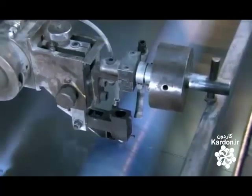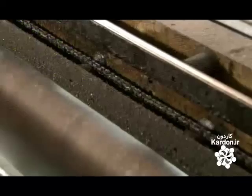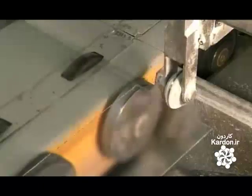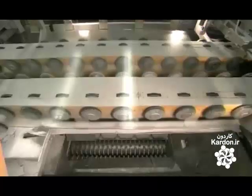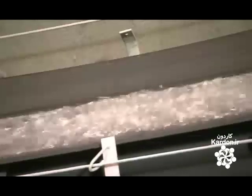This cutter scores the glass lengthwise, but doesn't cut it all the way through. The scored line maps out the desired width of the glass. Another cutter moves to and fro to create horizontal score lines. These lines establish the length of the patterned glass panels. Then a roller pops up and breaks the glass along the horizontal score lines. The sides of the glass now collide with little wheels known as bonkers, which snap the glass along the lateral score lines. The waste glass falls down a chute to rollers that bust it to bits. These bits are called cullet, and they'll be recycled into new glass.